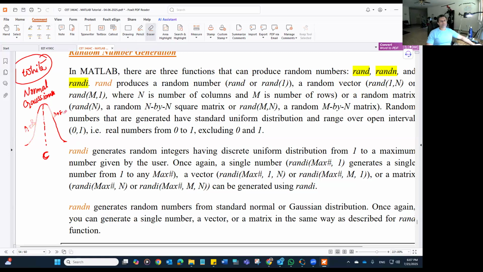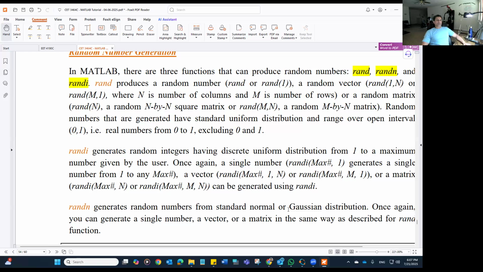I have a couple of labs, a couple of projects in signal processing where you use white noise. You will be generating a white noise vector and then adding that white noise vector to a clean signal, distorting the signal, and then doing the filtration of the signal and all those things.